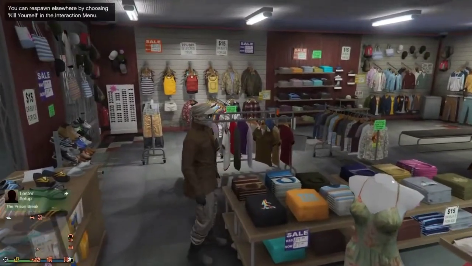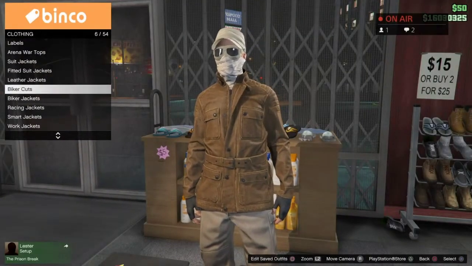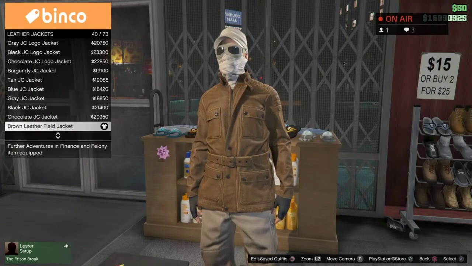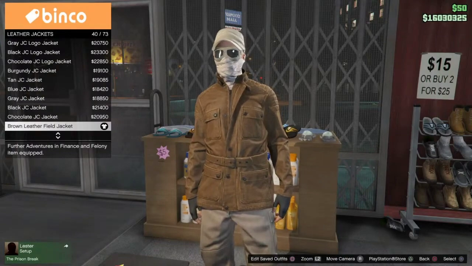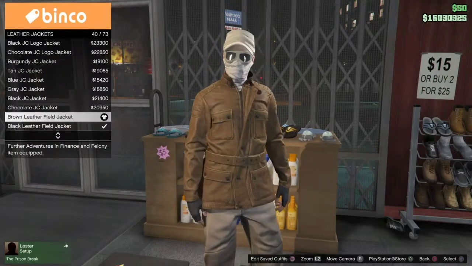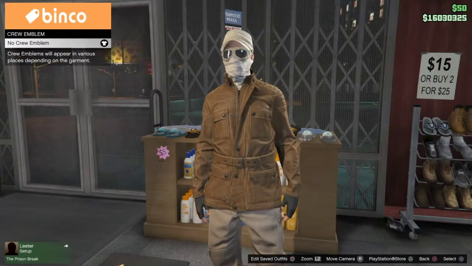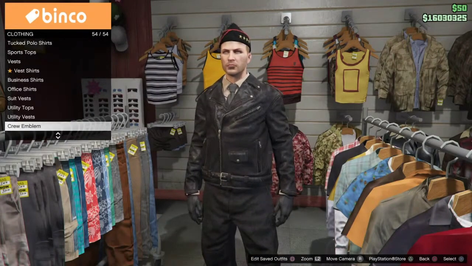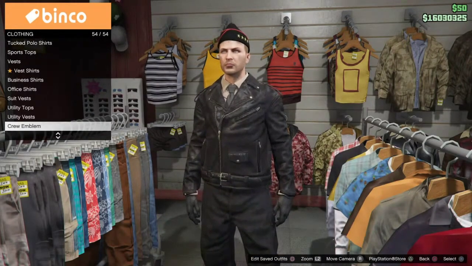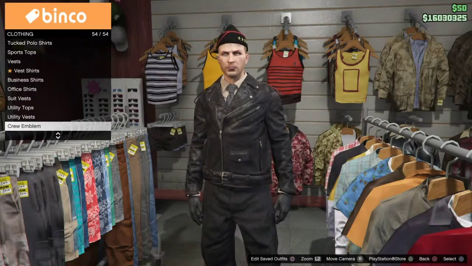Guys, I know that I didn't show where to get this top, so just go to leather jackets and get the brown leather field jacket. It'll be in the 40s for y'all. And then obviously for the gloves, you got the black fingerless gloves. This outfit right here is an SS officer outfit, in case any of y'all wanted to role play and make a video.